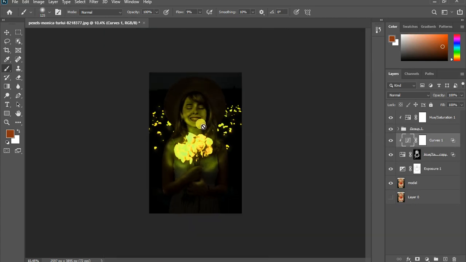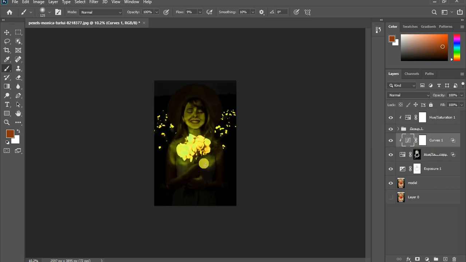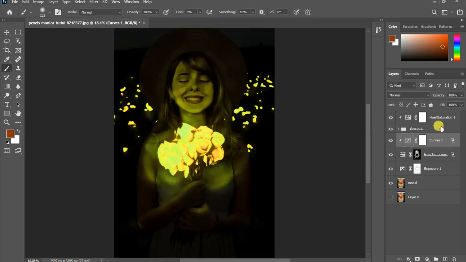So it's not affecting side one effect. So we can reduce the opacity, and then we'll have something like this. But it needs to be brighter, like, you know, the way this is. So that is just it, how to make an object glow. So the final step, we can also increase the brightness. Let's see. Okay, so I think it's too much, so let's decrease the fill to somewhere around there.